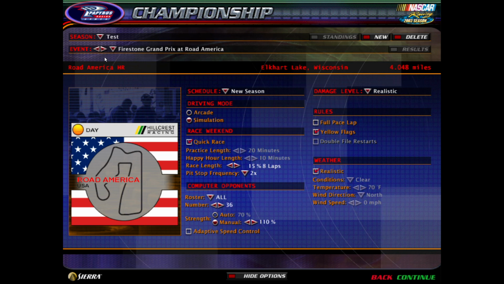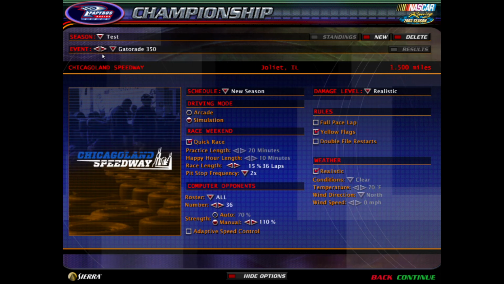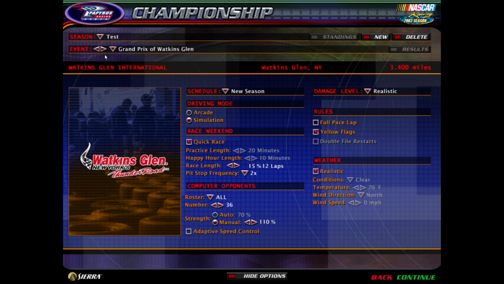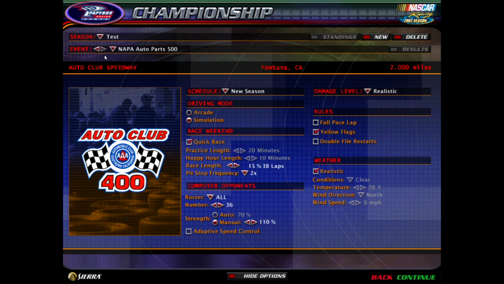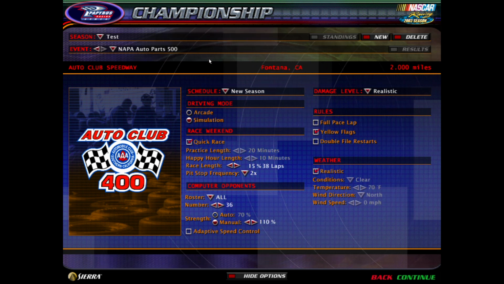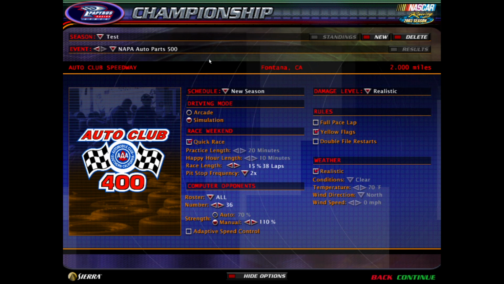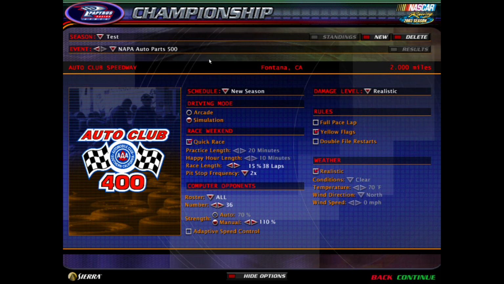Road America for the Firestone Grand Prix at Road America. Chicagoland for the Gatorade 350. Watkins Glen for the Grand Prix of Watkins Glen. That will be with the boot. And then to end out the season, Auto Club, the Napa Auto Parts 500. So it's a 20-race schedule, no chase whatsoever, no playoffs. It's just, hey, go out there, and whoever has the most points after 20 races wins the championship. Pretty simple stuff. We're using the in-game point system, so that'll be easy to determine.